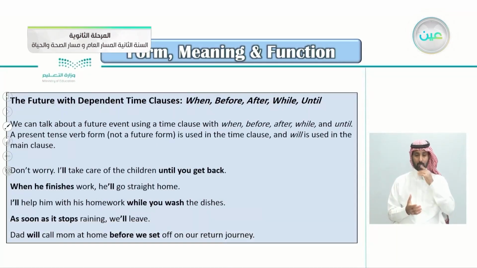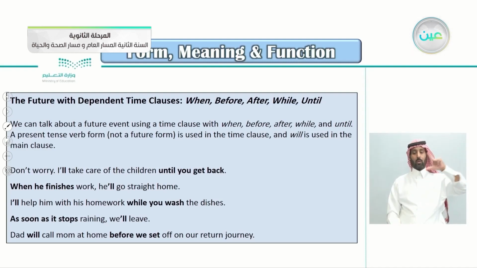The future with dependent time clauses: when, before, after, while, until. We can talk about a future event with a time clause with when, before, after, while, and until. A present tense verb form, not a future form, is used in the time clause, and will is used in the main clause.